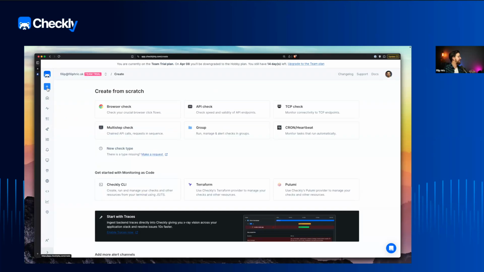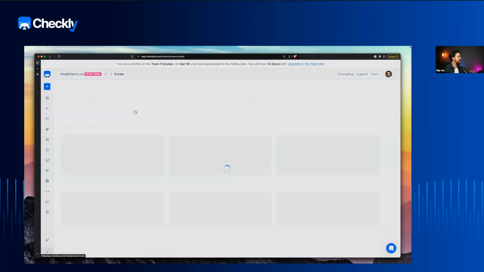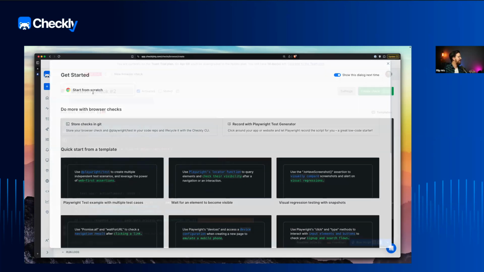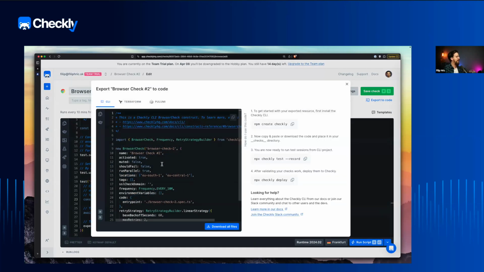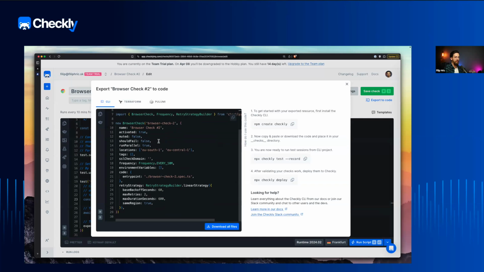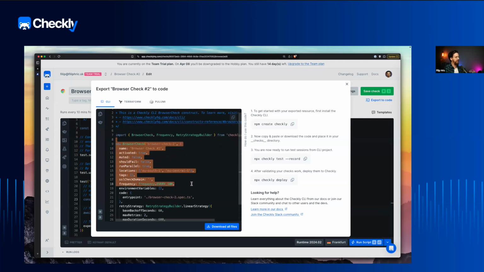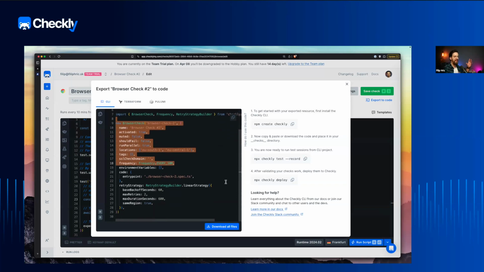I can click this plus button, create a new browser check, start from scratch, and define my Playwright script. Once I have that and create my new check, I can export to code, and I have that same thing available here in my code. This is where you would find the default settings for that browser check, and get an idea of what you need to have set up and how it should look.